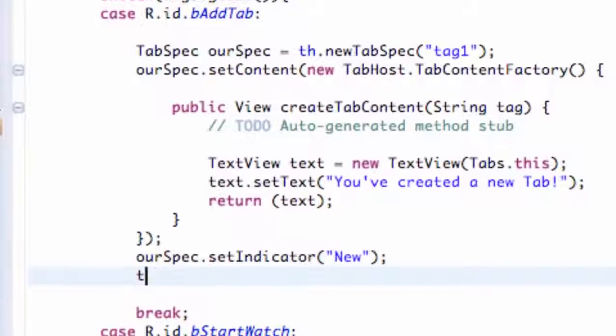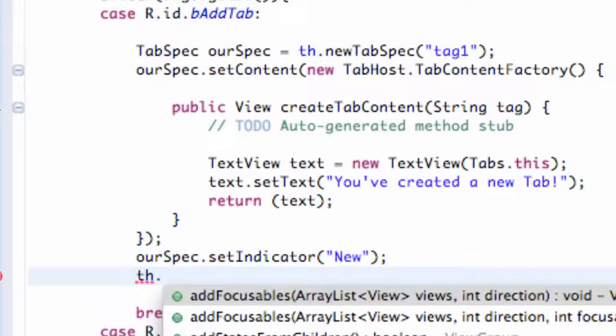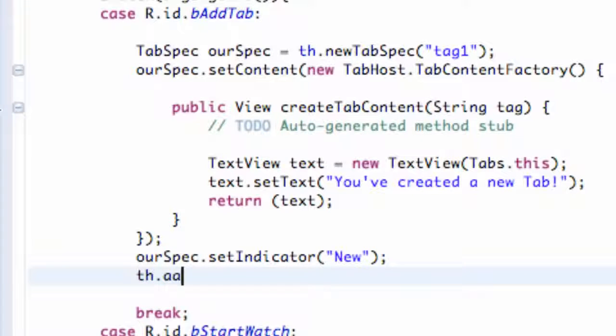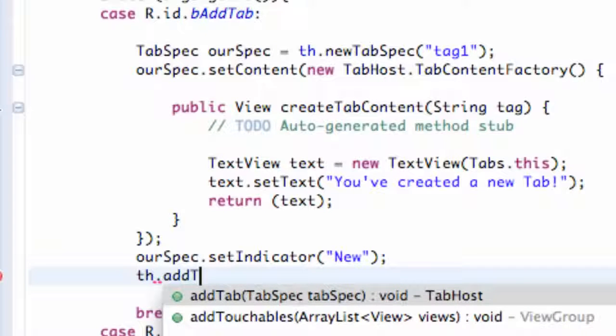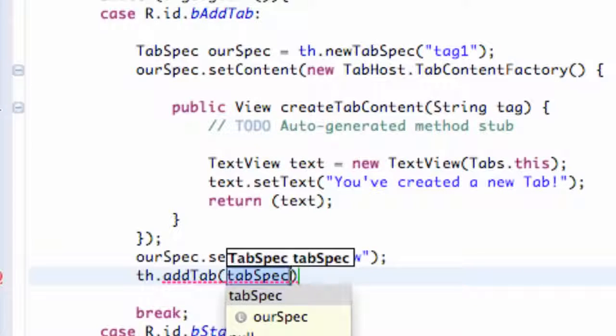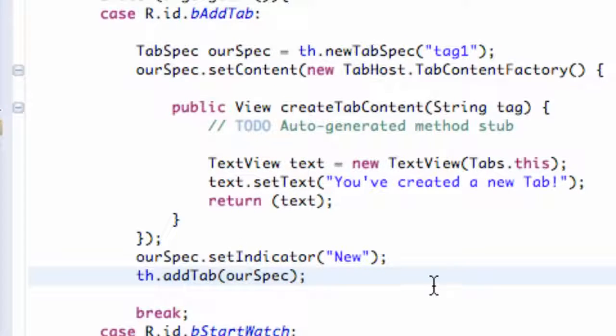And then again we just refer to our tab host, and then we say tab host add tab, and we're going to say our spec. So I don't know if I went too quickly through that, but hopefully you understood everything that we did. And let's just run it, make sure it works.